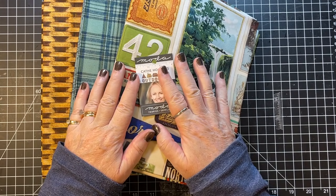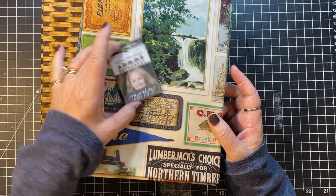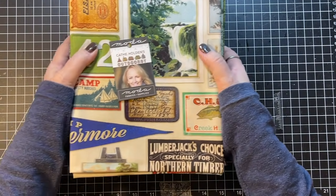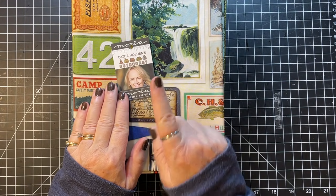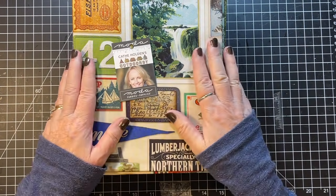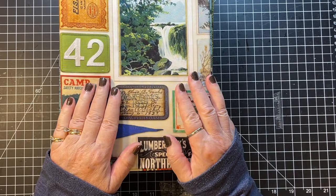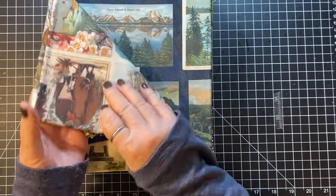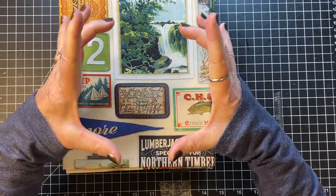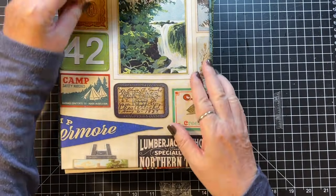We're starting with fabric. So I'm excited to tell you, if you didn't know already, that Cathe Holden's Outdoorsy collection has been delivered to shops and is ready. Now, what I do is on Etsy, I put in the search line, Cathe Holden Outdoorsy, and all the available fabrics come up. I've bought from a whole bunch of different stores, depending on if I want full folds of fabric like this, or if I want like a charm pack or a jelly roll or whatever. So just so you know, it's there.